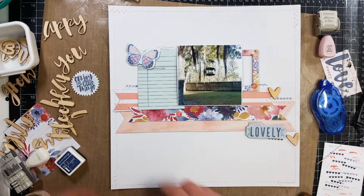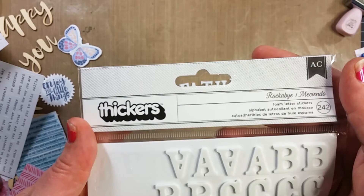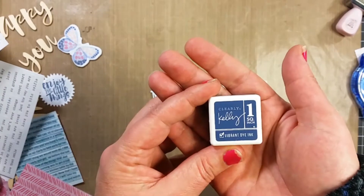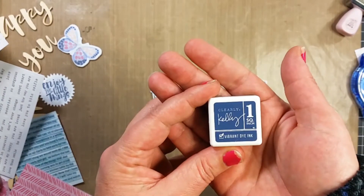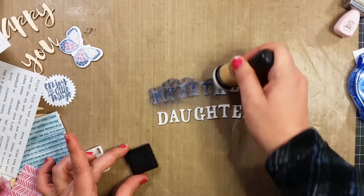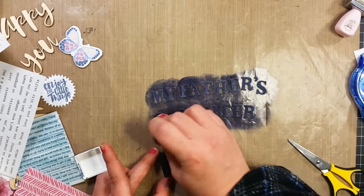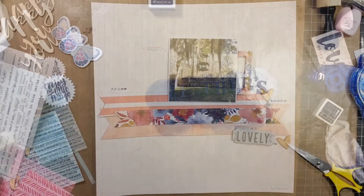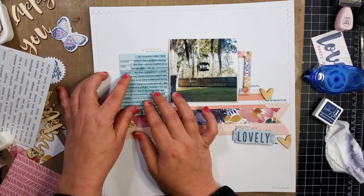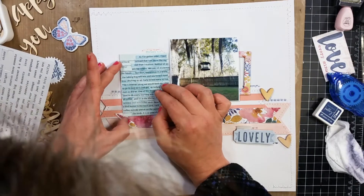You saw I stamped underneath where that lovely is, right there — showing you how I'm going to do journaling on this card. I don't actually handwrite it. I printed on a piece of the pattern paper and cut it into strips, which is why you can't even see that journaling card anymore. These stickers I am using are the Rockabye — they're kind of that canvas type that you can paint. I use that Kelly Perky ink to make those a navy blue.